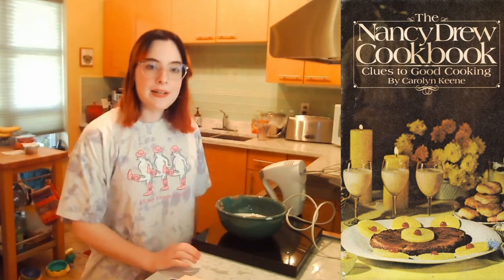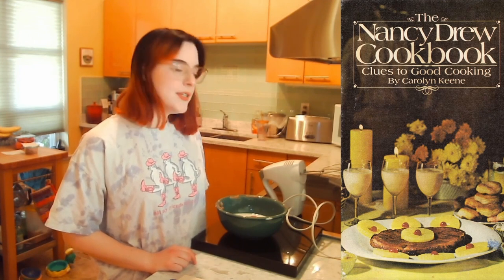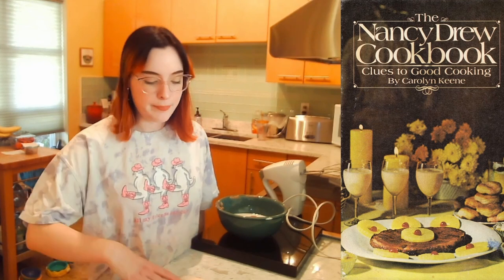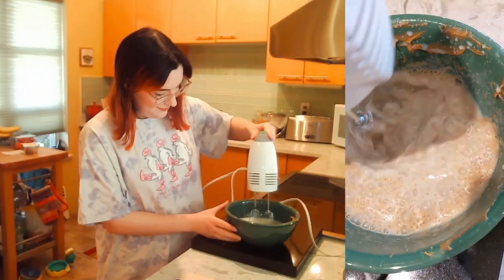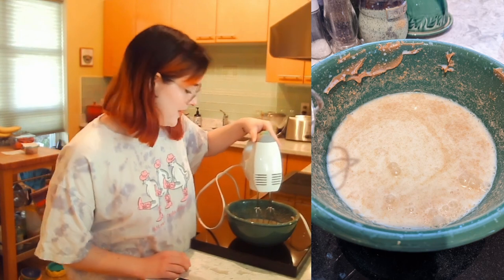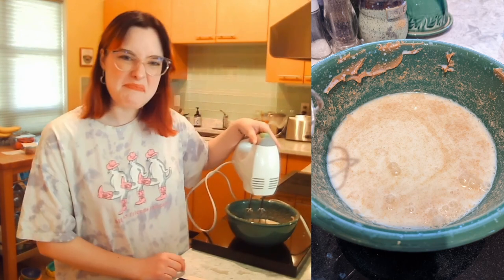Here's my cup of milk. So right now I kind of have something that looks like if a dog with diarrhea had shit in my leftover cereal milk. But we'll see how it looks when I blend it all together. It really does just look like cereal milk now. It's not incorporated. It's like little bits.